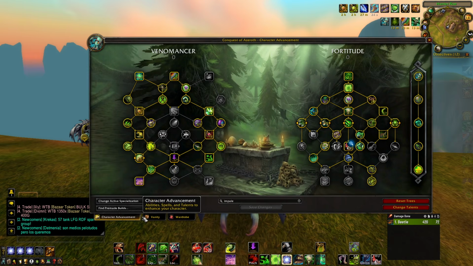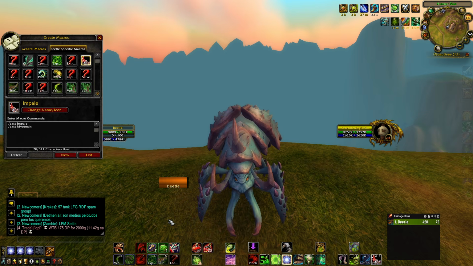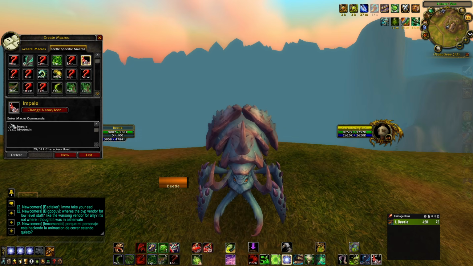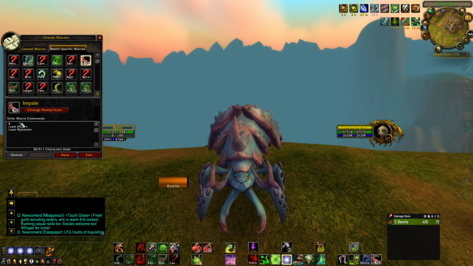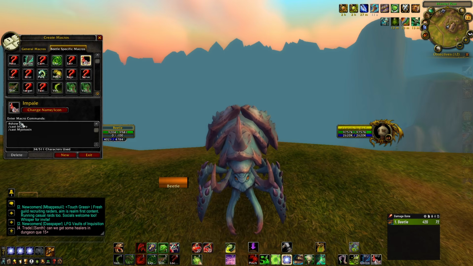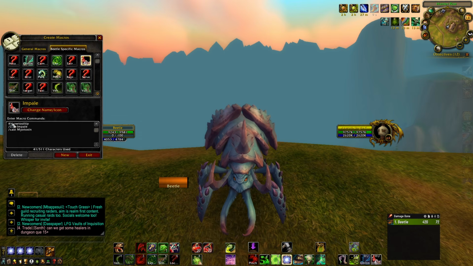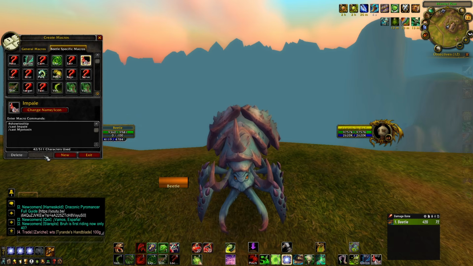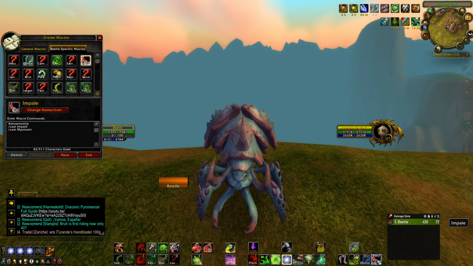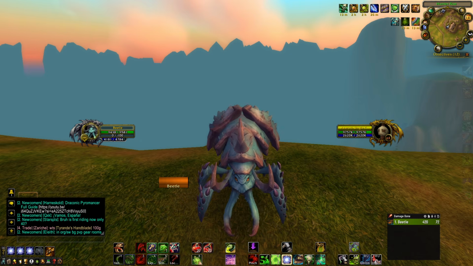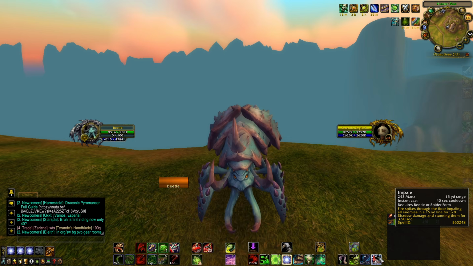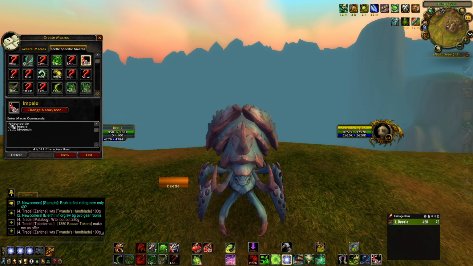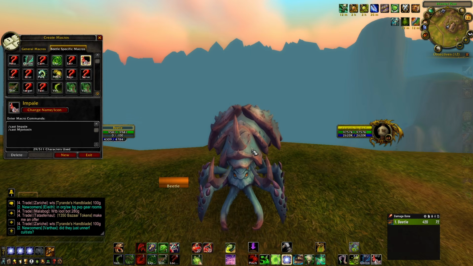If you want to show the tooltip as well for macros, I can't do that. You just do brackets, I think you call it. No, not brackets. Well, you know the signal. It's Shift 3. Show tooltip, and that should be enough. You don't even have to write the name, but you can also write Impale afterward, but you don't have to. Now it shows the tooltip. If you like that thing. I don't particularly because it's distracting and it hovers over my details.